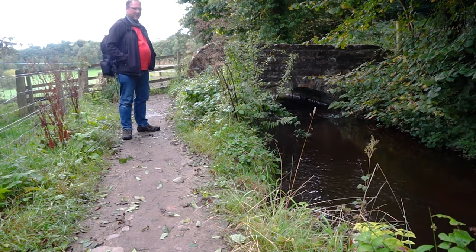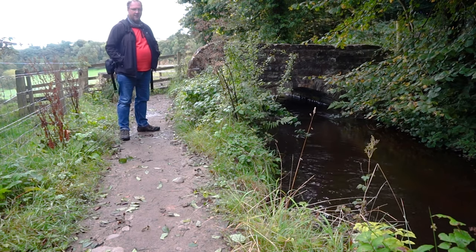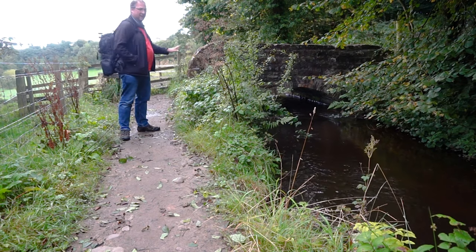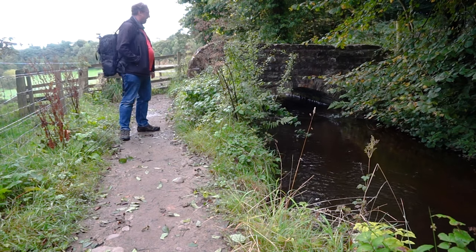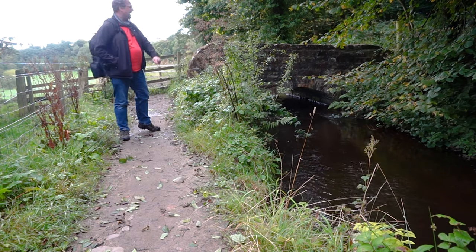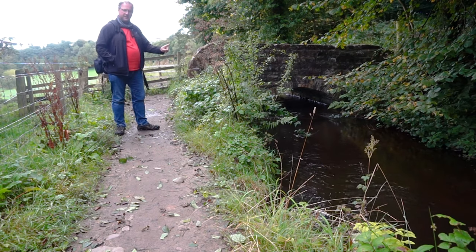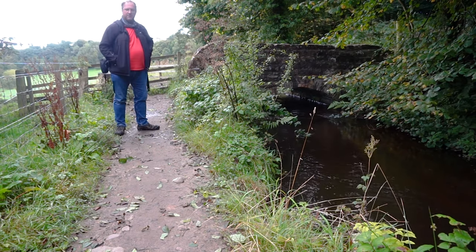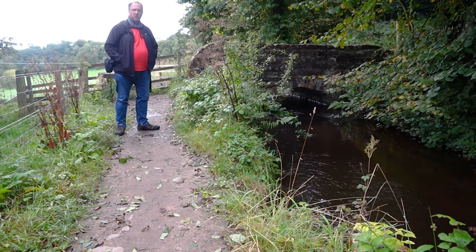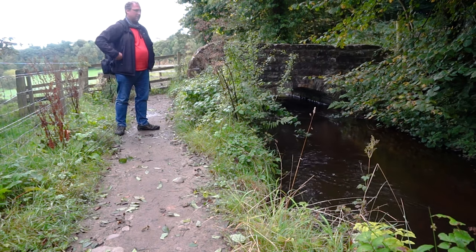Well, you might be wondering what this little stream is that runs along here at the side of the path. So let me give you a little bit of history, because you're going to get history on this channel whether you like it or not, along with all the photography and the walking. So never let it be said that I don't give you value for money. Yeah, so this is what's called the canal feeder, built by Thomas Telford around about 1820 or so. And it runs all the way from Almondell Country Park, which is, as I think I said, just up the road there where we're going.